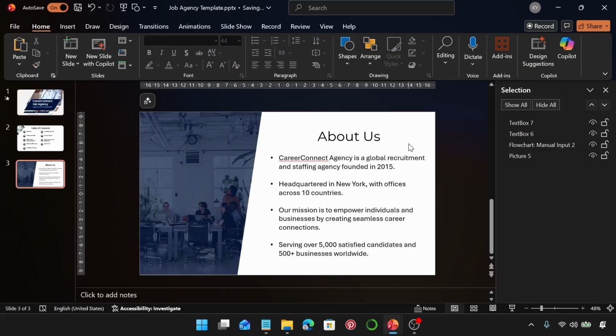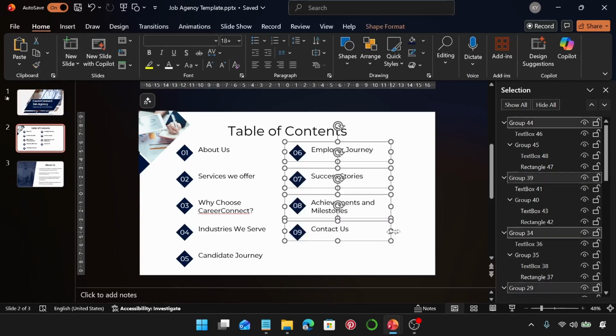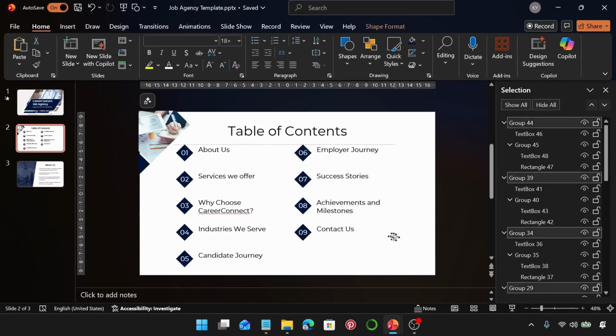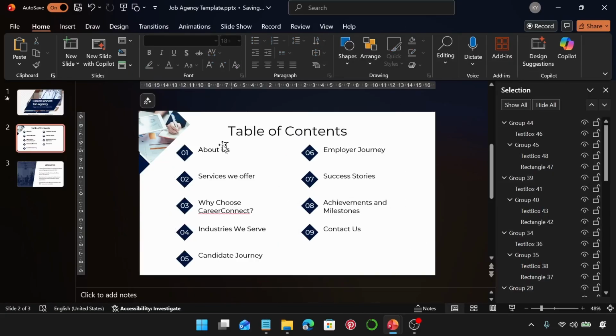So let's go back to slide number 2, and now we can apply our animations and then transitions for our slides. Before I do that, I just feel like there is more space here than it is here. I'll just select these items. I'm holding shift to try and keep them as aligned as possible, so we can have equal spacing here and here. If you already did that, that would be cool. All right, let's now do the animations.